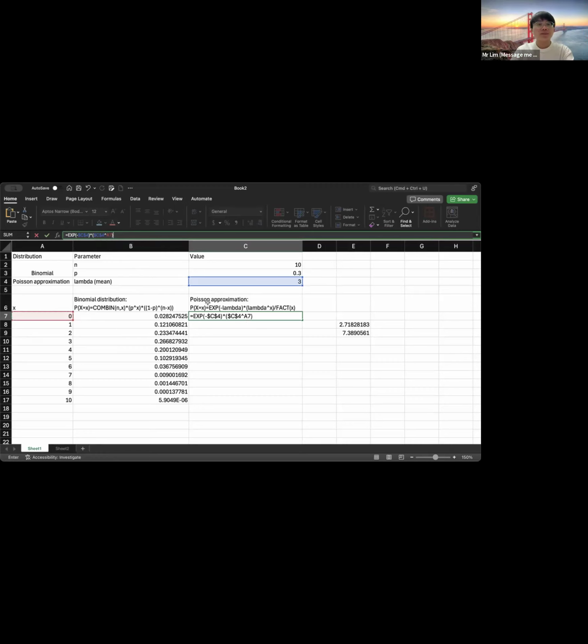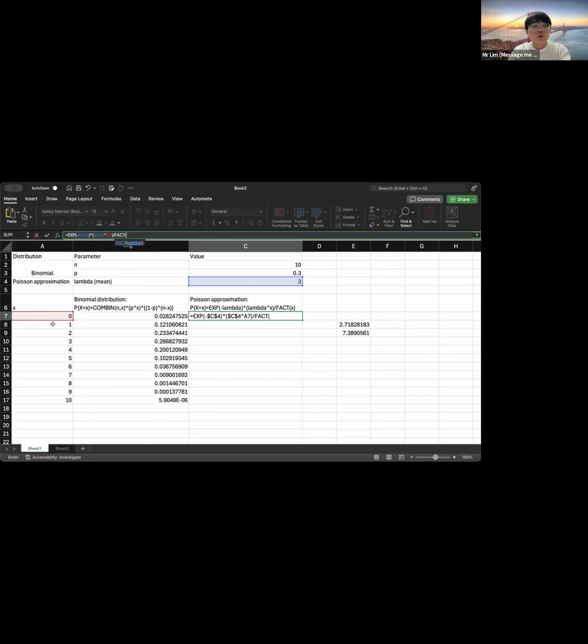Okay, and then close bracket, and then divided by, so you press this slash, divided by x factorial. So FACT, you can see here, FACT. Click, okay, FACT means a factorial function.